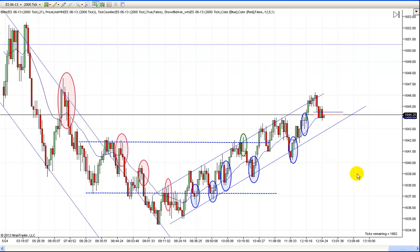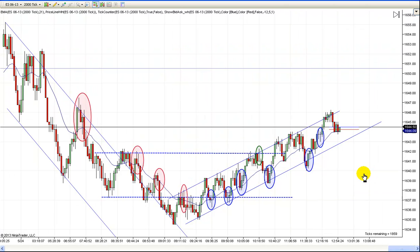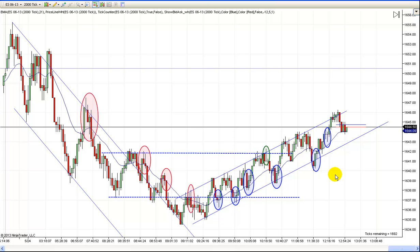Okay, sorry I had an interruption there, but I think we were talking about the breakout pullbacks. But basically, just ignore that trade for now and just watch it. And when you see one that you really like, as you get more experience, but it's probably the least reliable setup. And I guess that's why people ask about it a lot. It's not smart to go long right in here near these highs, and it's not smart to go short down in here near these lows. You can see that, and I show you that every day, all the time.